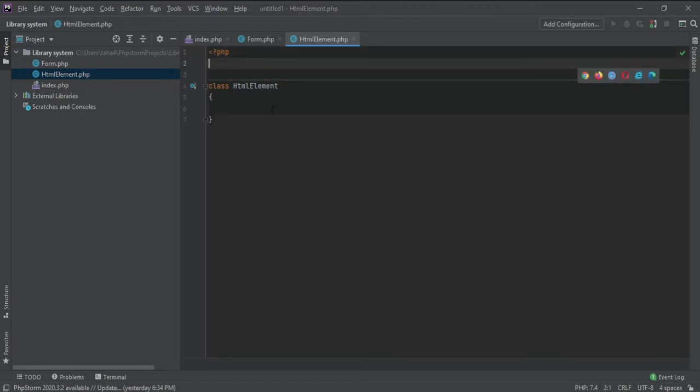Okay, so I want to start with the HTML element.